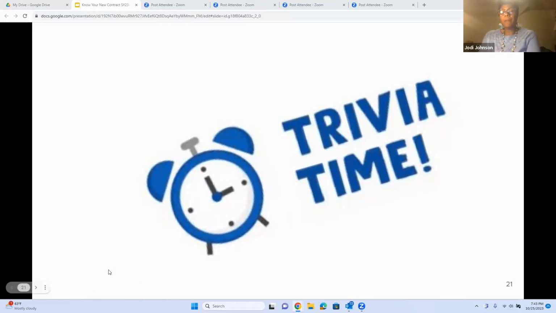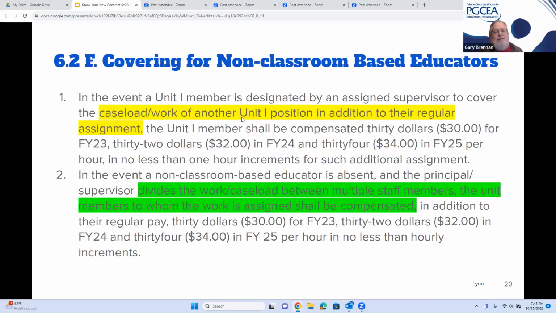And then there's another question. If a special educator is asked to cover the caseload for a vacancy, does this still apply? Yes, that would be covered under the language 6.2F. If you're having to do the casework of another special educator because they never fill the position, and that is a funded position, the school system has identified that the numbers say that position should be filled at your school, but they couldn't fill it. So you have to take on a second caseload or even part of a caseload, then you would be covered by this language.